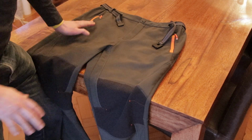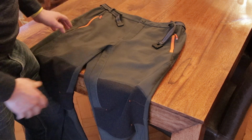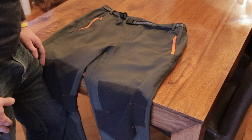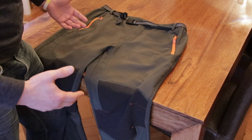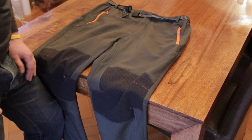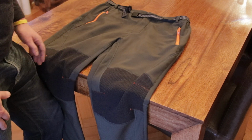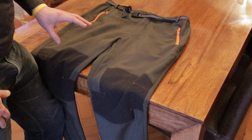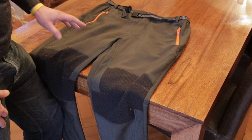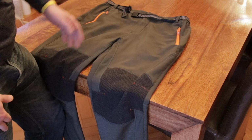So hopefully this may have helped someone that's been concerned about an item that they've purchased, or something that they're looking to purchase online for an extremely good price. If it looks too good to be true, it probably is, and if it looks really cheap, well, I'm sorry, but these days you tend to get what you pay for. So my advice would be, if you're worried about any products that you've purchased, get back in touch with the marketplace or the seller or the retailer and make them aware of your concerns. They can either put you at ease, or they can refund your money if there is an issue.